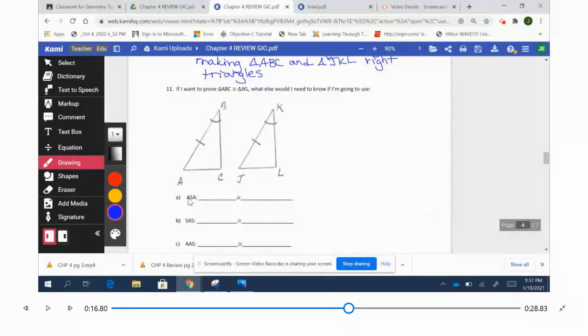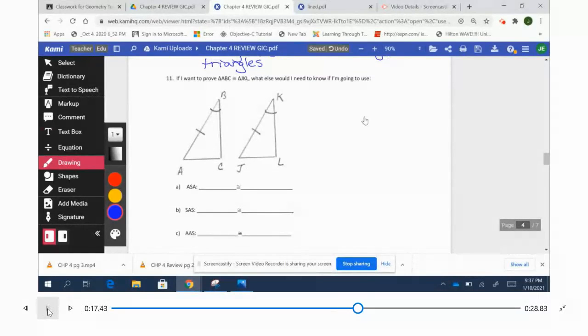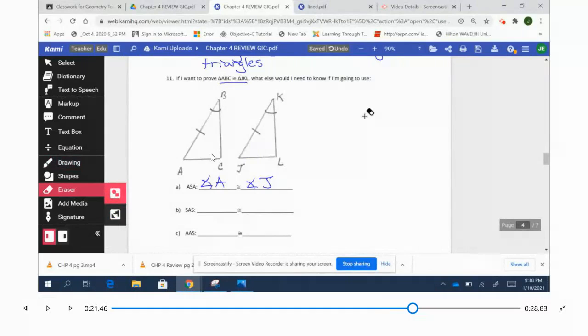Okay, so what's more that we need so that we can prove the triangle is congruent by angle, side, angle? We have one pair of angles and one pair of sides. So we have the A and the S. We're missing an A. So it's got to be angle A is congruent to angle J. If we did angle C congruent to angle L, it would be angle, angle, side. So it's got to be angle A congruent to angle J. All right. So let's get rid of that.